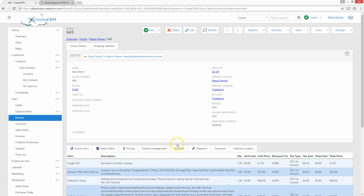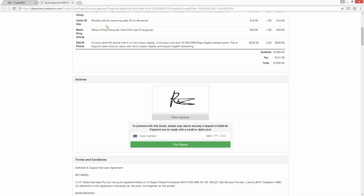Now I put in the field $300. Again, this is hard coded to say you can type in the amount, but we can actually do a 10% of the actual quota, and it will just calculate it out for you. So that's quite easy to do. So for example, $300 to pay here, and the person would do the credit card number, and it will figure out what the credit card is, and it would validate everything in here.